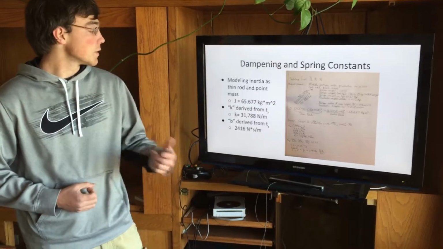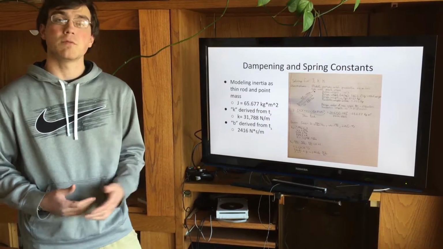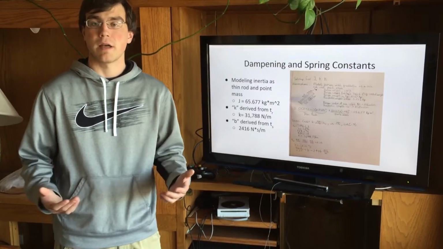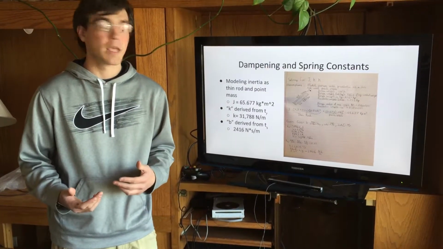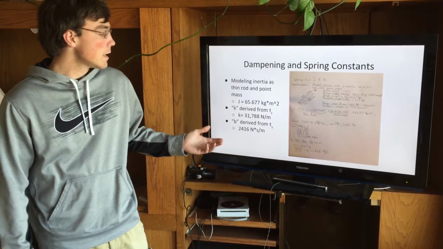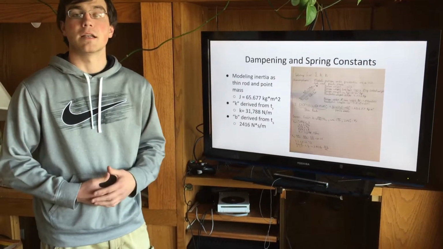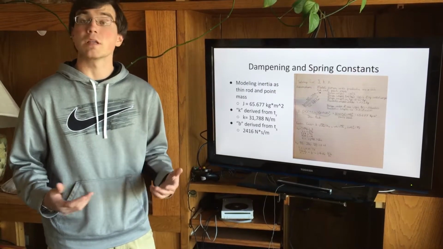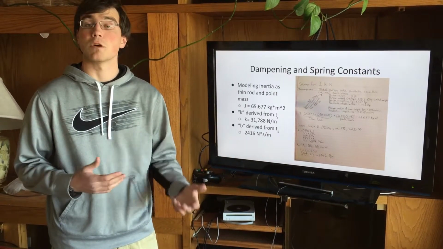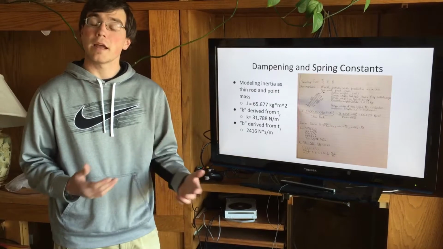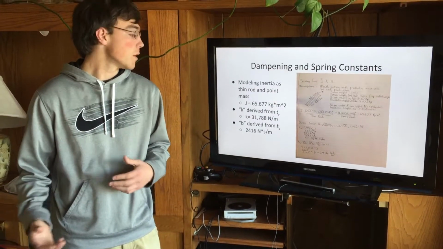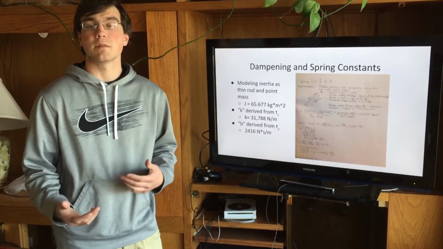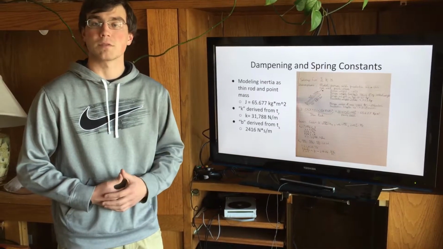The other two values, K, the spring constant, and B, the damper constant, we determined based upon our desired rise time and settling time. These are the values that we got, and as we'll talk about a little later on, this ended up working out very well because our system was already based on design values that would work. Rather than using trial and error to get our system to function, we were able to reverse engineer it, and by these calculations create a system that required very little tuning once it was finished.